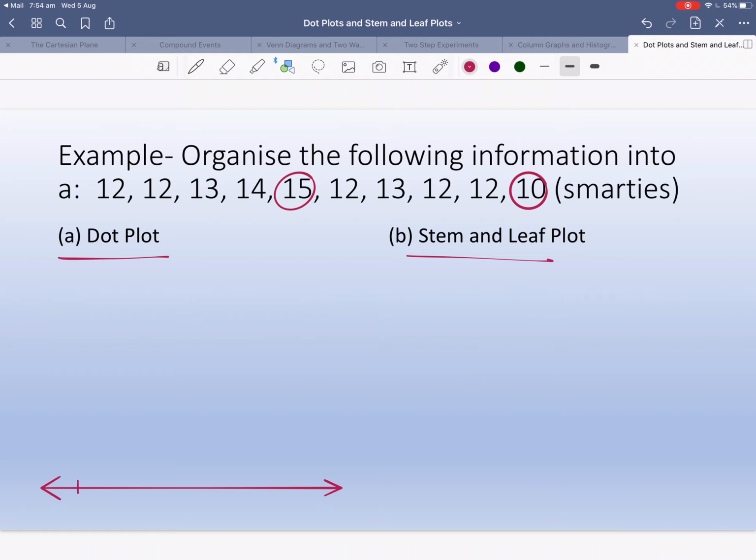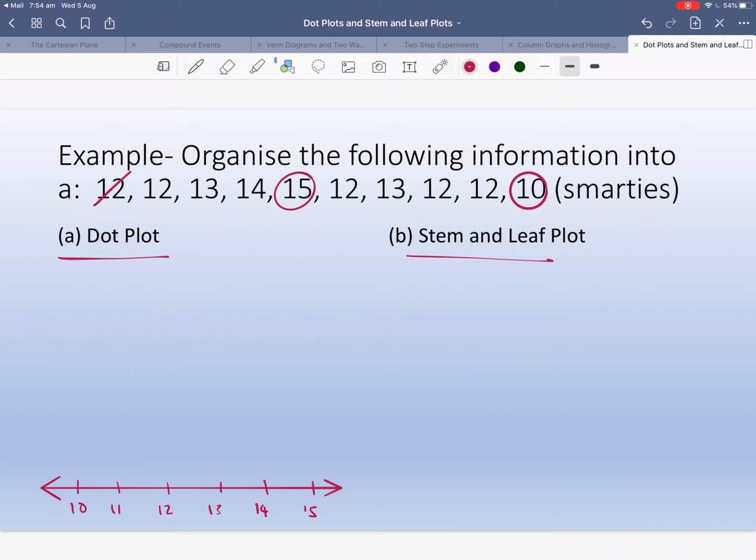So I'm going to go 10, 11, 12, 13, 14, 15. So let's label it. 10, 11, 12, 13, 14, 15. And now simply I'm going to do a dot for every time that I've got a number in there.